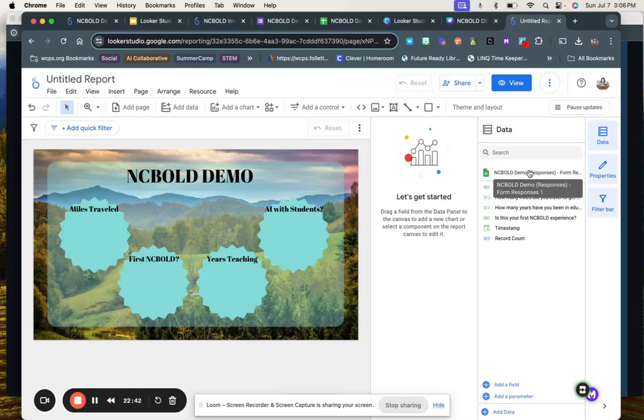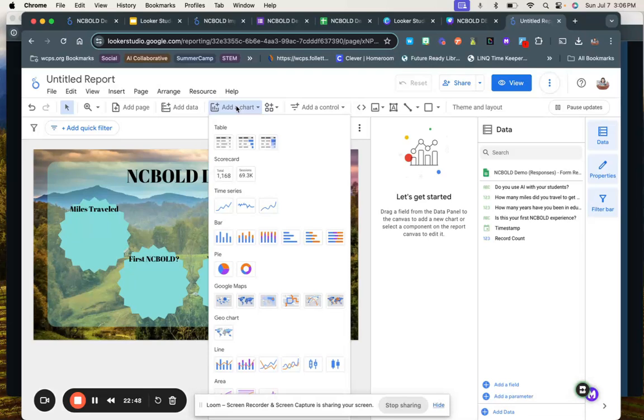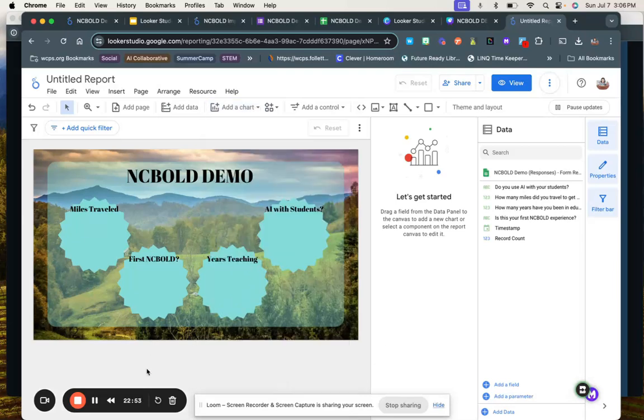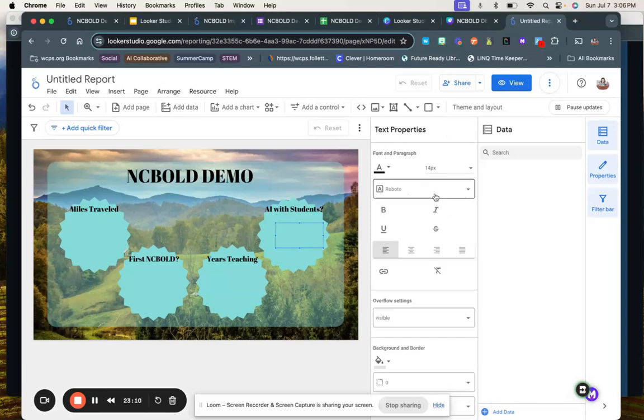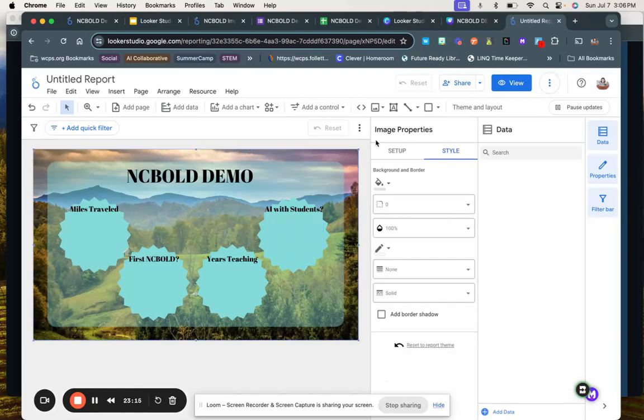And then we've got our data over here. So we're going to go up here and we'll click Add a Chart. And our first box here was for miles traveled. If I had not given it titles in Canva, I could do it here as well. Click this A, that's your text box. It just makes a text box and you can draw and put it wherever and you can write your text and change your fonts and your size and all that sort of thing. You just don't have as many options when you do it here as you do when you do it in Canva.